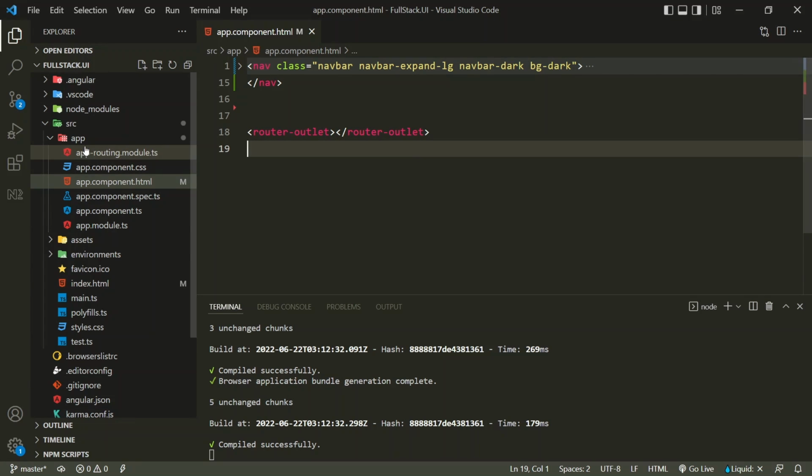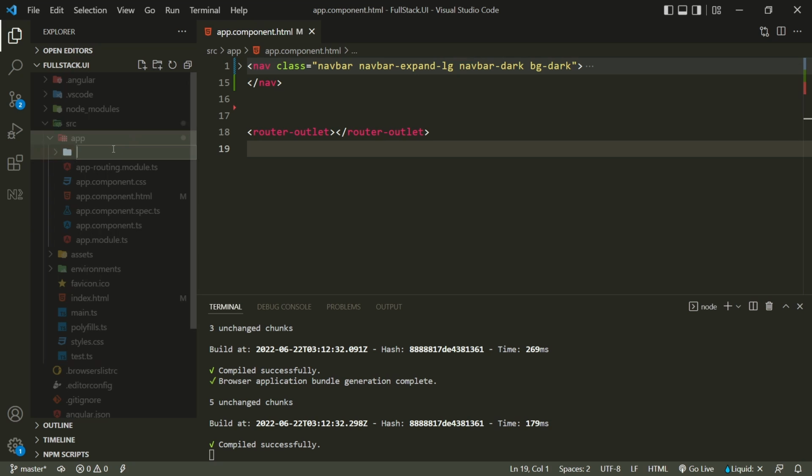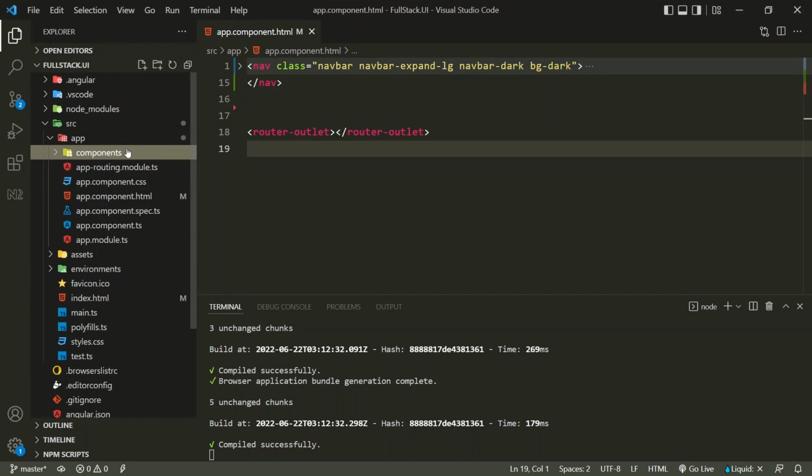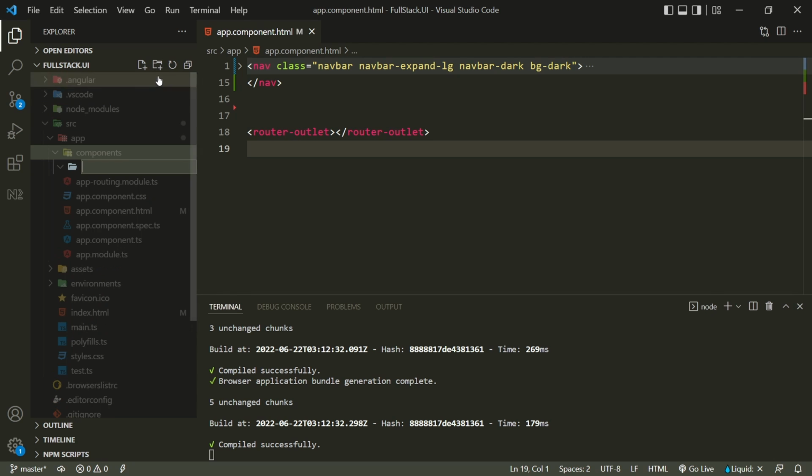But let's start with creating our first component, and that will be the employees list. So over here we will create a new component and we will make sure the routing works for that. To create a new component, I will come back to my code editor and I will first create a folder inside application. So I'll click on this new folder icon and call this components. Inside components, I will have another folder called employees.